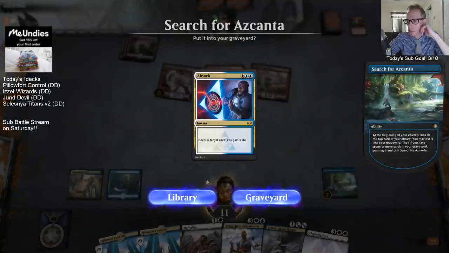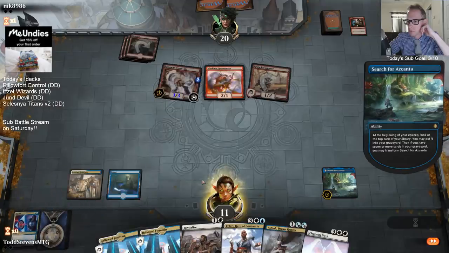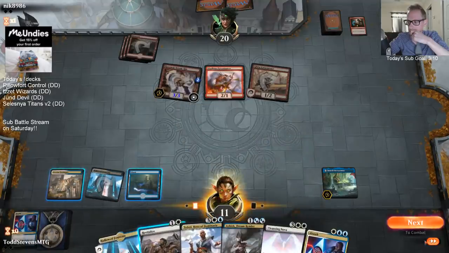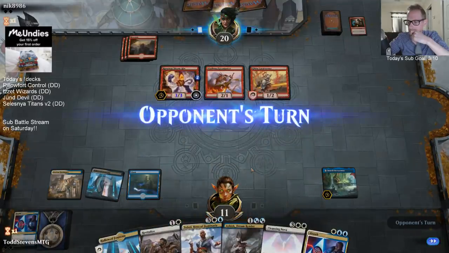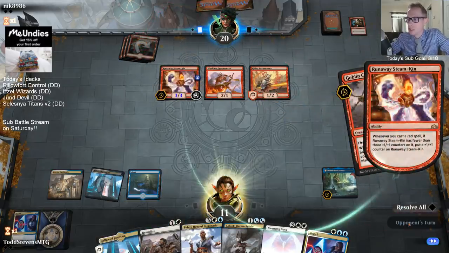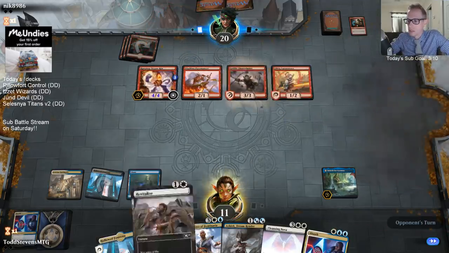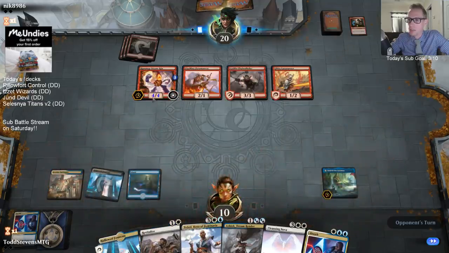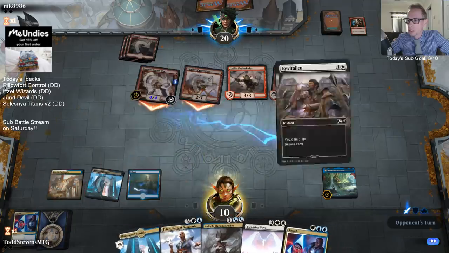Let's see if we can find Warrant Warden. But I think we're going to be just a tad too slow here. If they had more burn spells, we'd be better with Absorb, Revitalize. But these creatures, especially this one right here, 2 mana, a creature that attacks for so much.